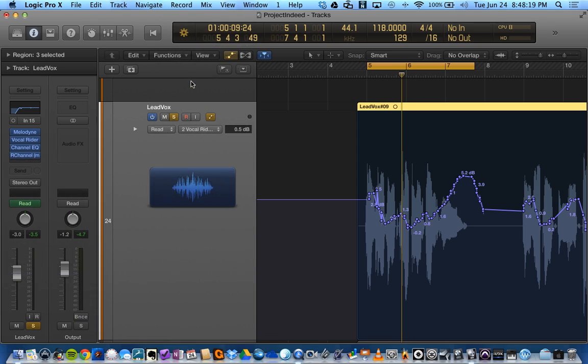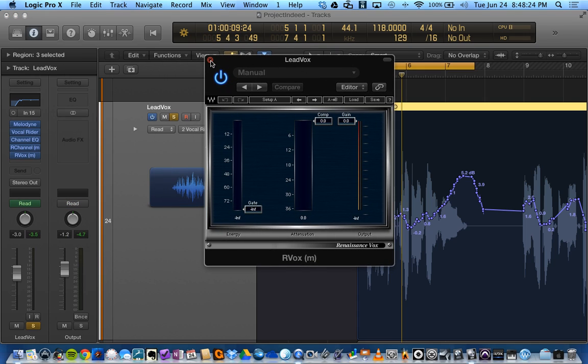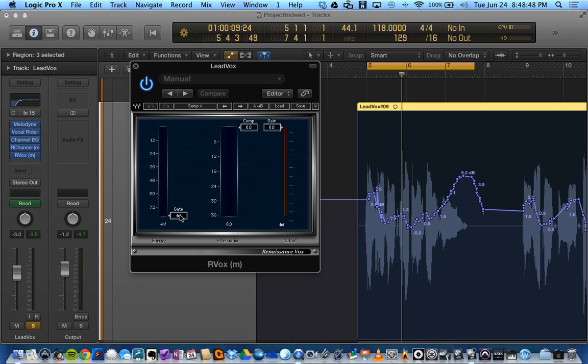I guess we can use RVox. That'd make more sense. So my main go-to compressor for vocals is the CLA-2A, which I'm going to put on the chain next. Dave Pensado uses this term sometimes: I like to pre-bake my stuff before I get it to where I really want. So this is just, again, going to be a light touch, just for some leveling before we start coloring.